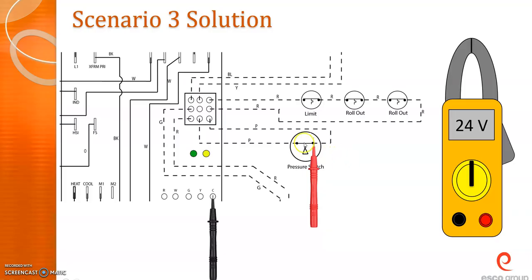And so if the pressure switch isn't closing, don't go change the pressure switch. More than likely, the pressure switch is telling you there's a problem. It's not telling you there's a bad pressure switch. Not saying that there can't be a bad pressure switch, but more than likely it's doing its job, not needing replaced. So just a couple of common examples, things you might run into. Hopefully that helps get you started.